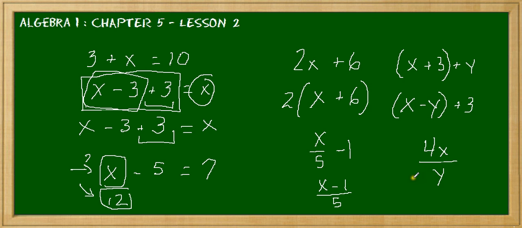Alright. And the last one, I probably didn't leave enough room here. Divide x by y and multiply the result by 4. Well, you could put x divided by y. Now to multiply this, you can obviously put parentheses like this. You can actually just place it right up here, because when you're multiplying, you're creating the factor of 4 over 1, which is really 4x over y, so you can also express it as 4x divided by y.